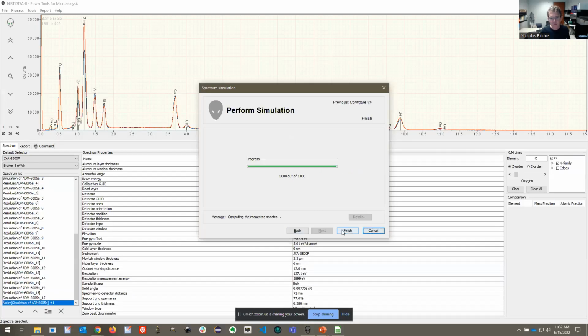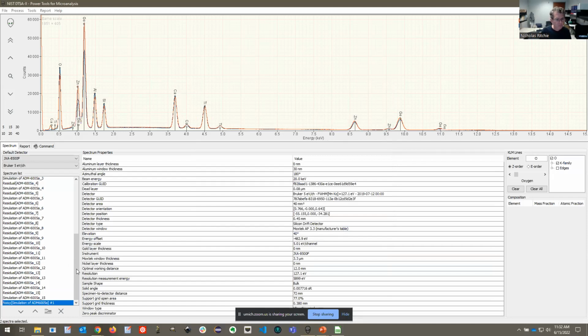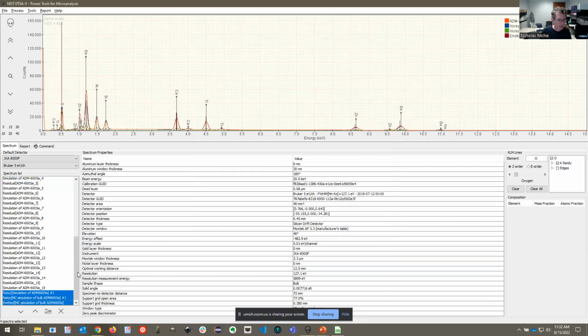And if we go back, we've finished that simulation. I should say this simulation took longer than many do, because the duration is proportional to the number of characteristic X-ray lines, and this material has a lot of them, so it takes a while. But having said that, we now have a spectrum that we can compare to the other two.